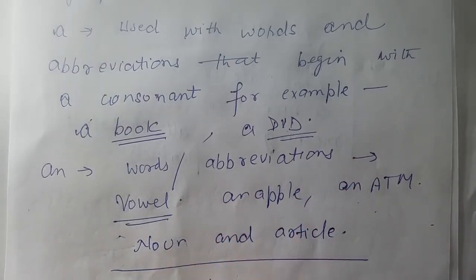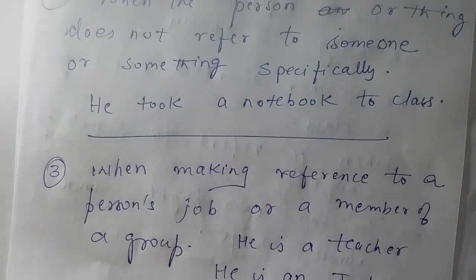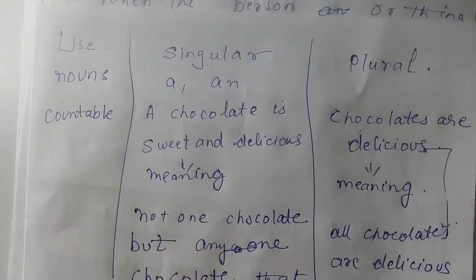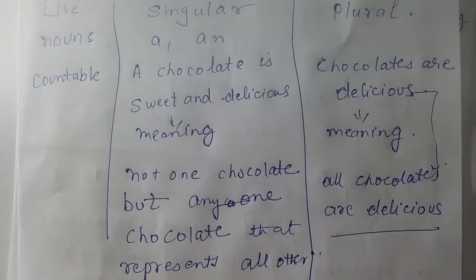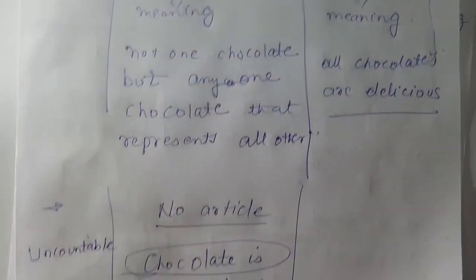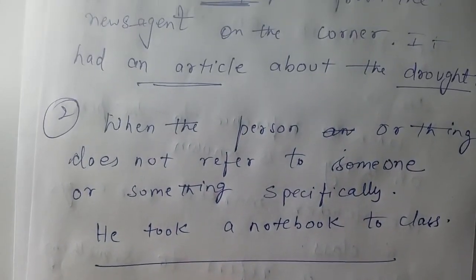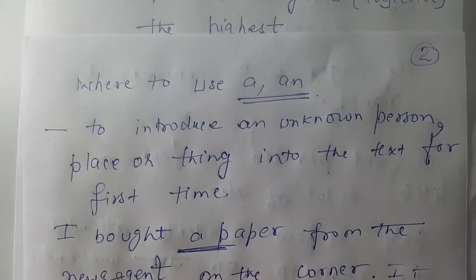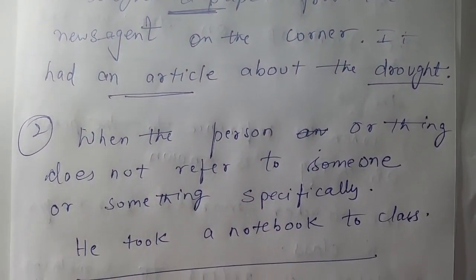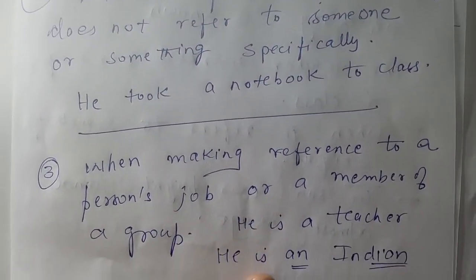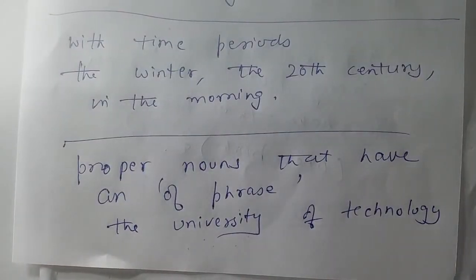So this is my page number one on which I have worked. Right. After that, this is about countable nouns. The examples are in front of you. This is about uncountable nouns. Right. After that, my second page is there. I will show this page to you again. This is the second page, please. These are some of the rules. Most of you may know these rules. After that, I'll show you page number 3.